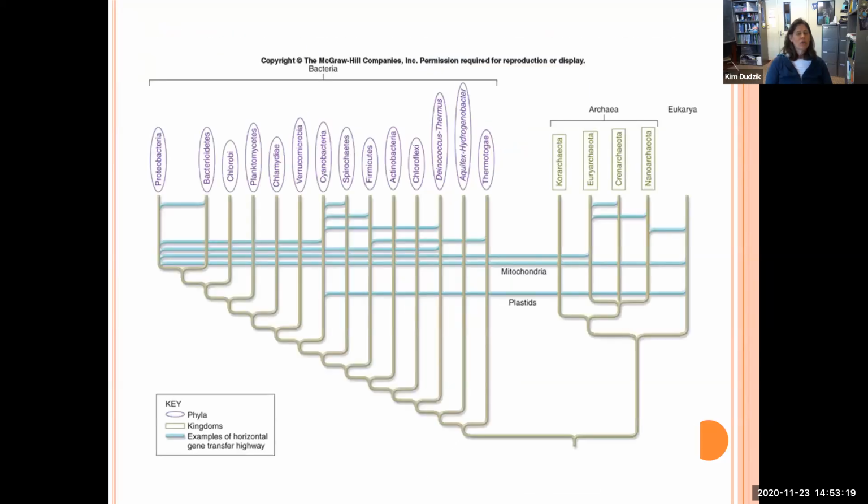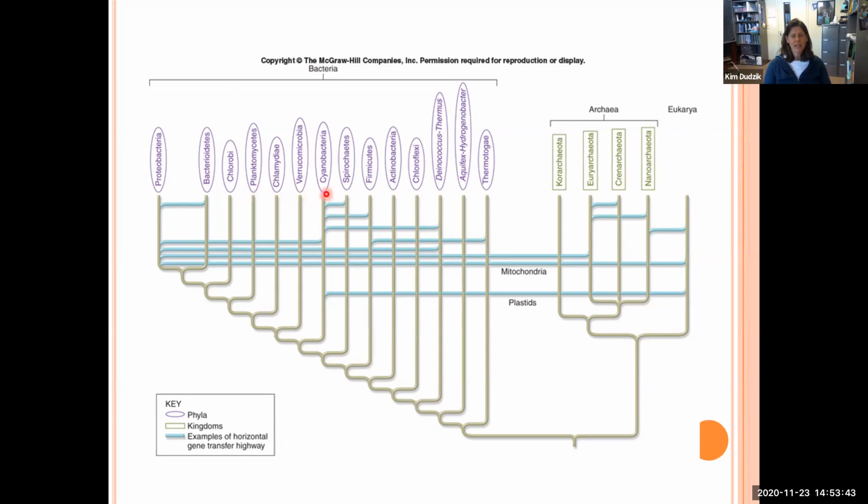Alrighty, so we want to start to get into the different domains. We're going to get into the domain Bacteria, the domain Archaea, and then the domain Eukarya in the subsequent lectures, where we will start to get into different phyla and sometimes classes.